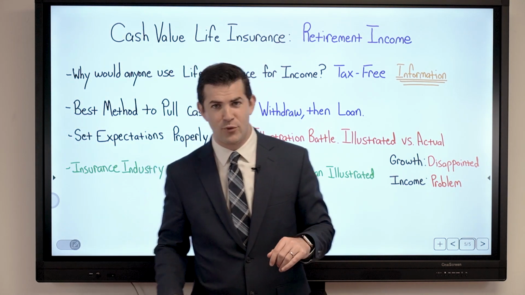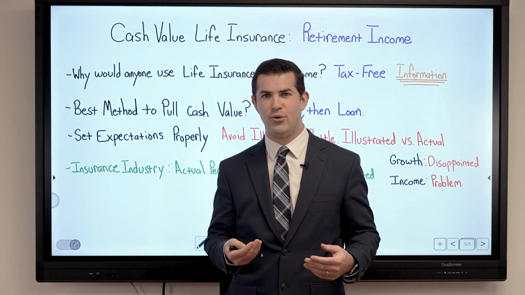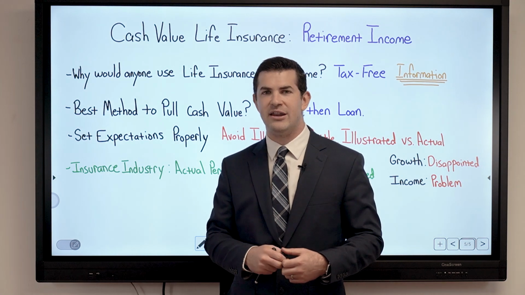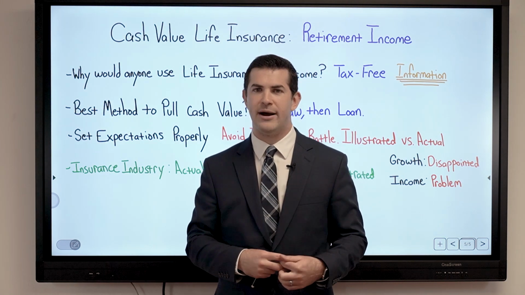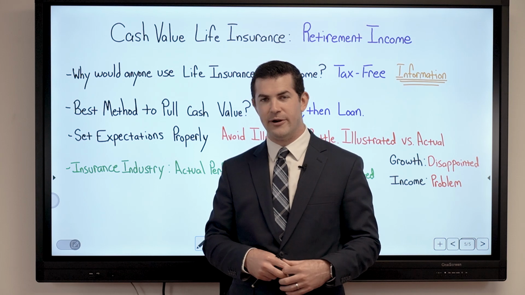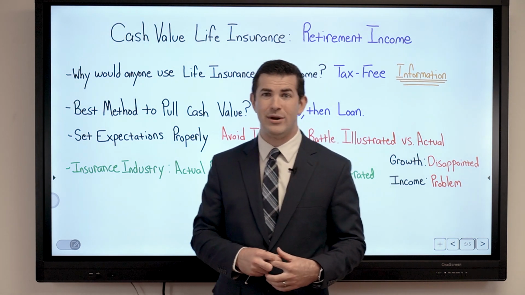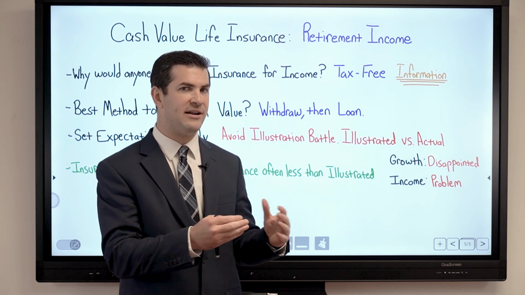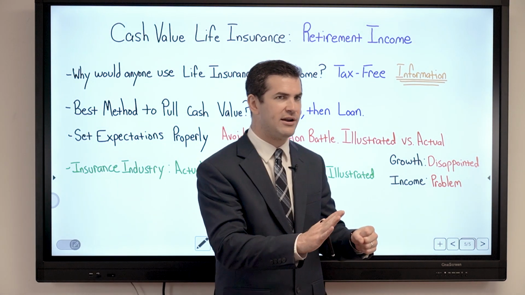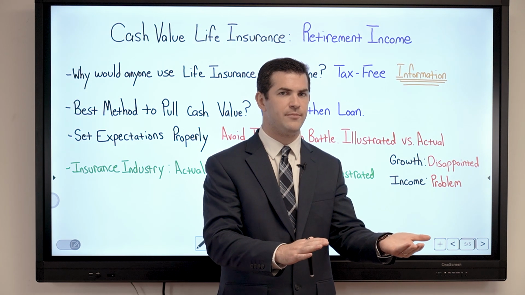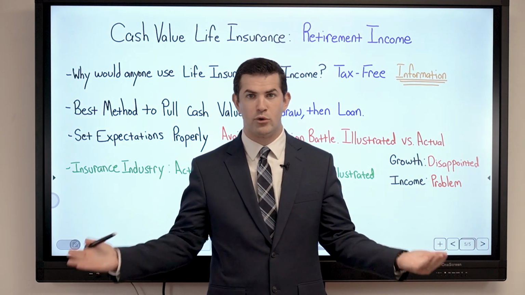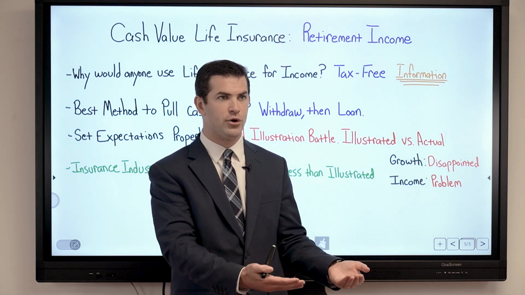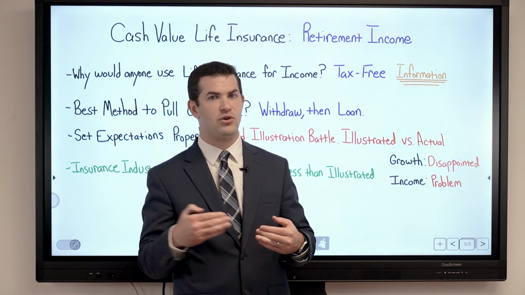Income. If you paid in $500,000 and I was showing you, hey, you can pull out $50,000 per year, and then it turns out in reality you can only pull out $20,000 per year, now you're a little bit more than disappointed. Now it's a problem, especially if you were banking off of that income, saying, hey, I'm paying money into this product, I need the income to deliver. But it didn't happen. Now what do I do? That's not a pleasant situation for the policyholder, and it's not a pleasant situation for the agent or insurance company either.